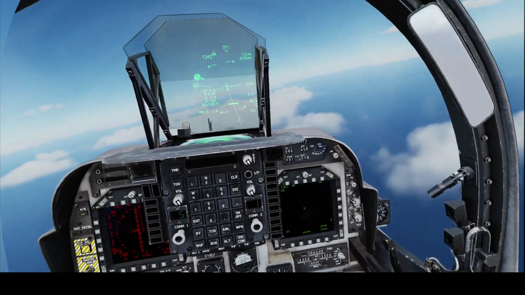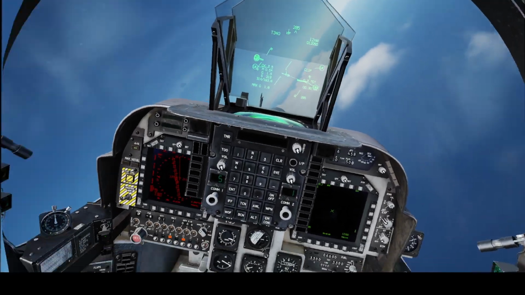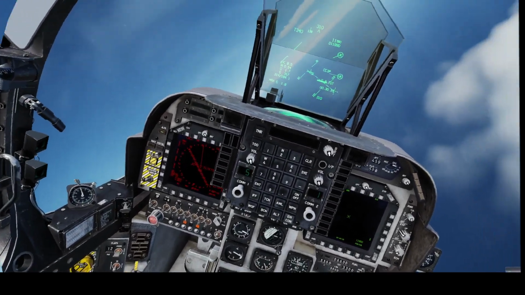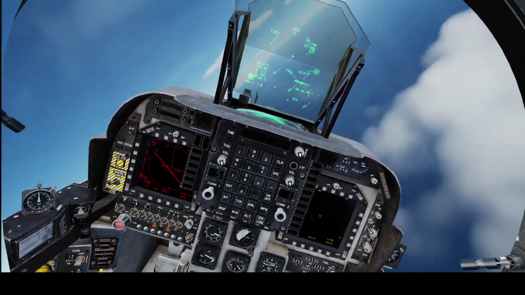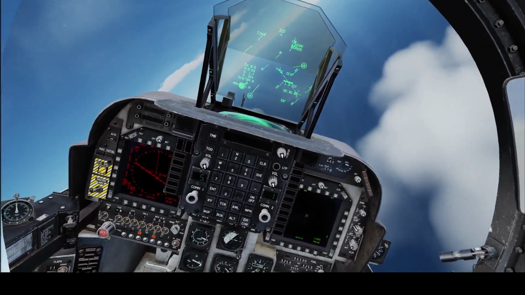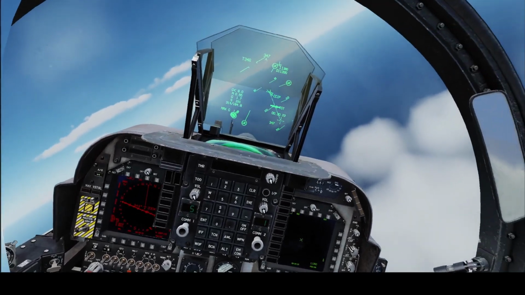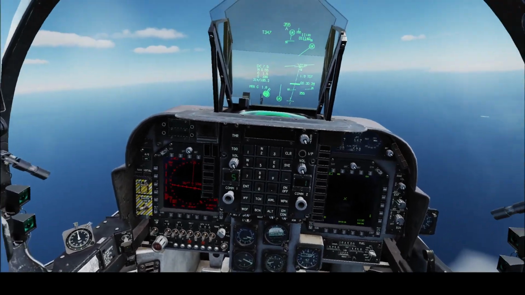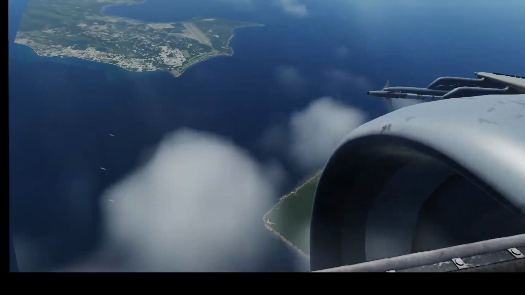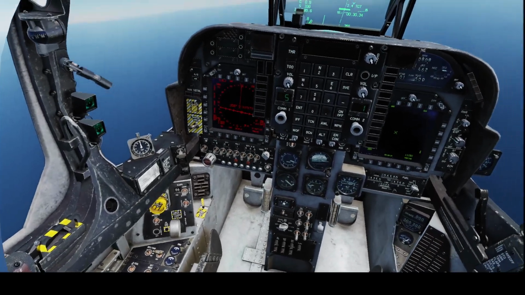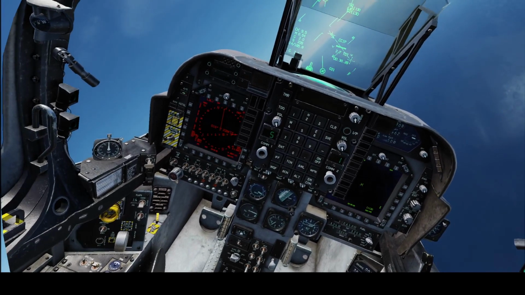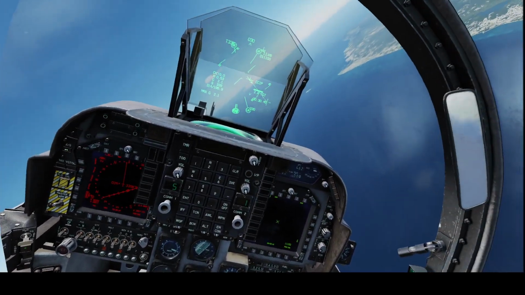1-1 split now. Now we can see that I'm just about to start my turn from the effectively upwind portion of the pattern, so before we're actually in the pattern. And I'm going to descend from 12,000 feet, which is 1,000 feet above the desired pattern altitude, and I'm going to descend down to the pattern altitude of 11,000 feet. I'm going to aim to roll out from my turn at a delta distance of 3 nautical miles, plus or minus half a mile, for allowing a reasonable margin of error, so that I'm focusing more on looking outside the cockpit and having the correct sequencing, rather than looking inside the entire time. 1-1 abeam.